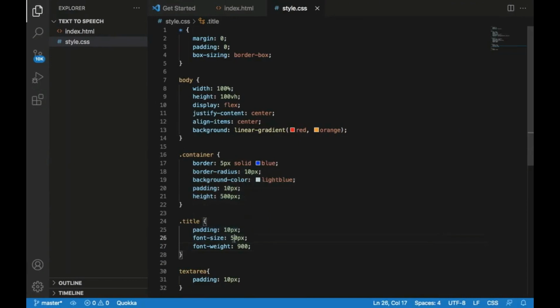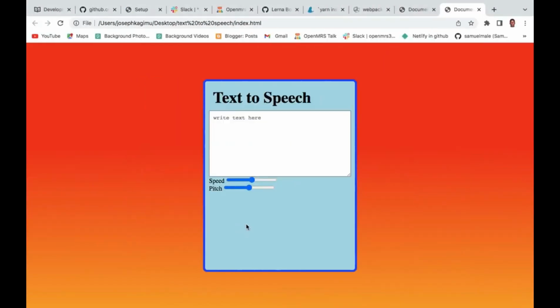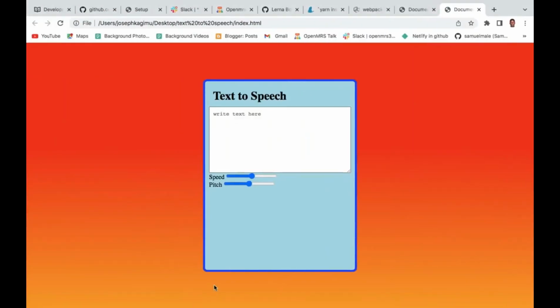Yeah. Yes. Now we are seeing something coming. So for the font size, will it be 15? Like this? Yes.